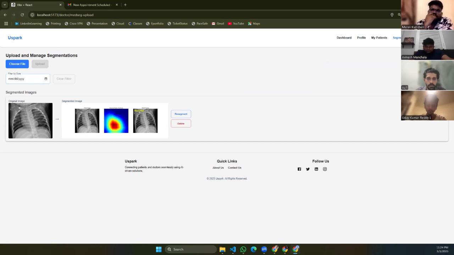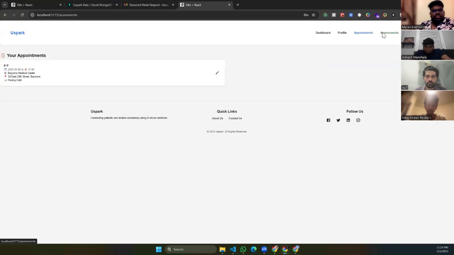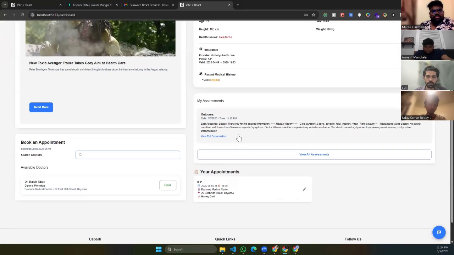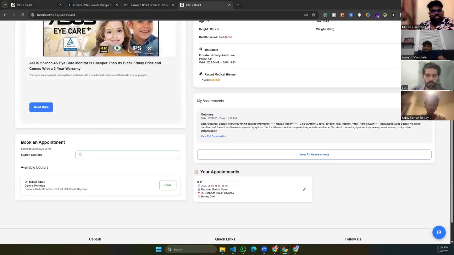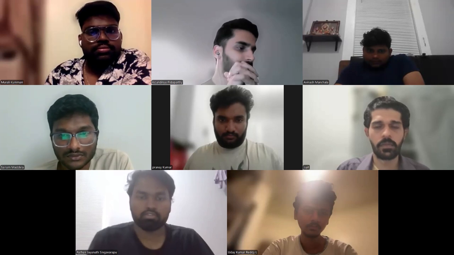Yes, I think that's pretty good, and the application looks in good shape. You have implemented all the features. There are a few minor fixes regarding the entire application, but I think it is working well, and all the important features which we tried to implement, like the chatbot integration and the medical AI assistant, also work well. We were successfully able to create that bridge between patient and doctor so that they can communicate with each other virtually or in person as well. So that's all for the project demo, guys.